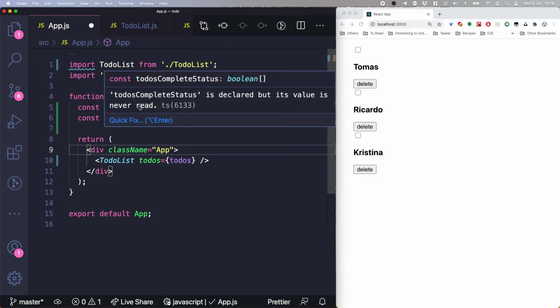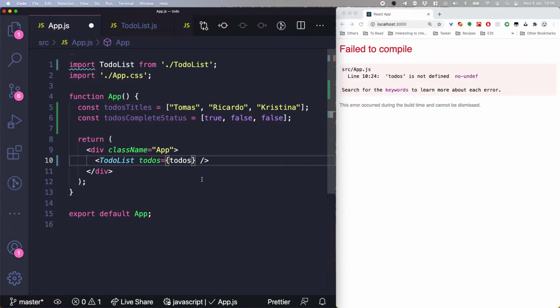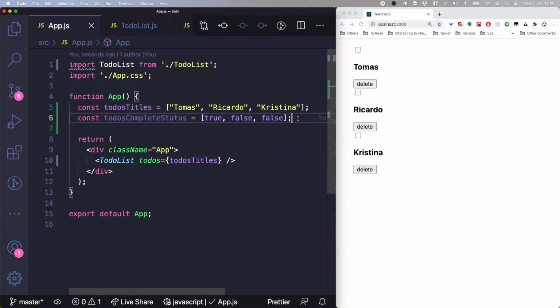So they basically split the data into two arrays, and they will say, well, this is my title array, so they do something like this title, and then they create another one with a complete status, right?